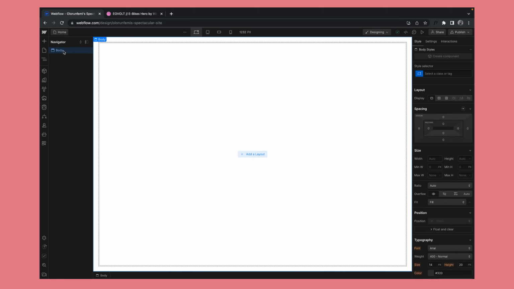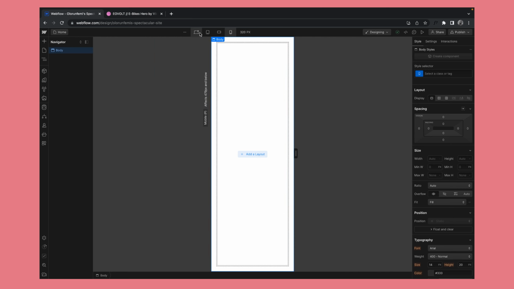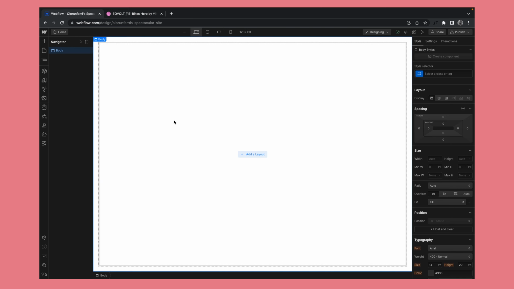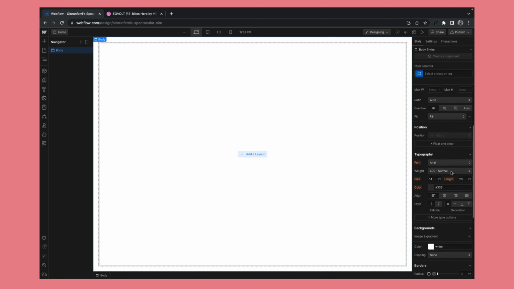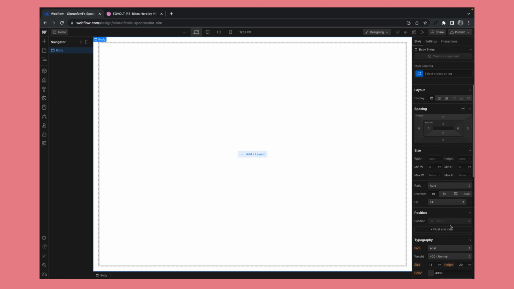So as you can see here, by default, you have your body, because all websites have a body element. And basically how the Webflow layout works, it uses the box model of the web, which is simply laying out objects in a box model, right? So at the top here, we have our breakpoints, we have tablet, you have mobile, but we are just going to be focusing on the desktop version. So we are going to be focusing on this desktop breakpoint. And on the right here, we have our styles. This is once you have an element, you can customize the spacing, typography, and background of that particular element. And this particular section is where you can make those changes.